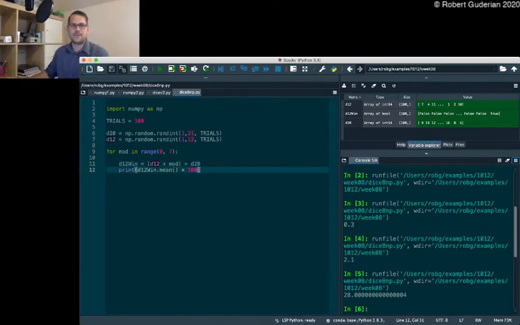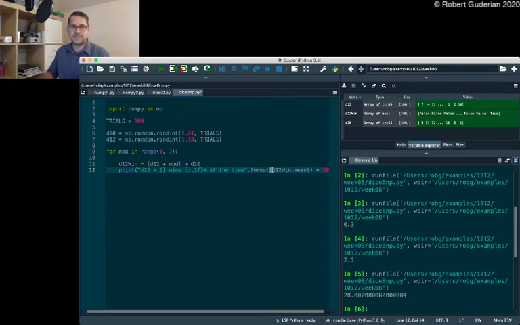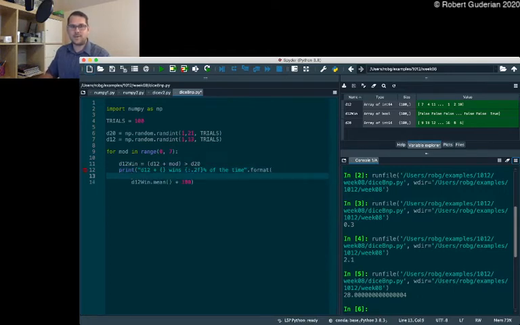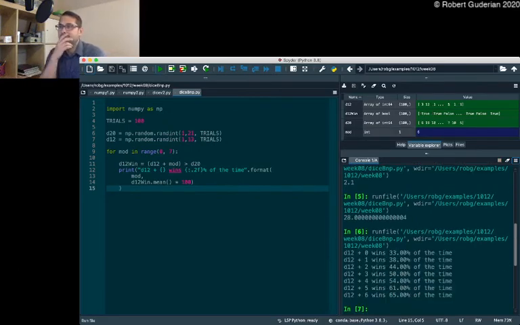I need a more interesting thing to print here. So I'm going to say D12 plus something wins something percent of the time. And I'm going to format this to a point. Guess what? 0.2. I'm not sure you're shocked by that. Percent of the time. And dot format. We're going to pass in the modifier, and then we're going to pass in that. Generally, you won't have to do prints like this. I have to so you can actually see everything. If I run this, it gives me all the sets.